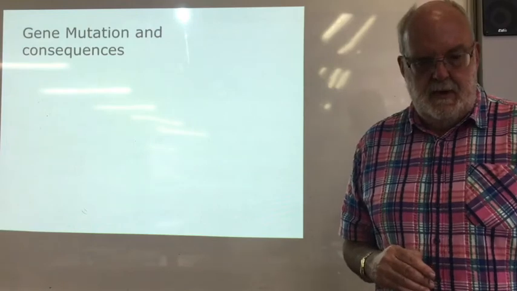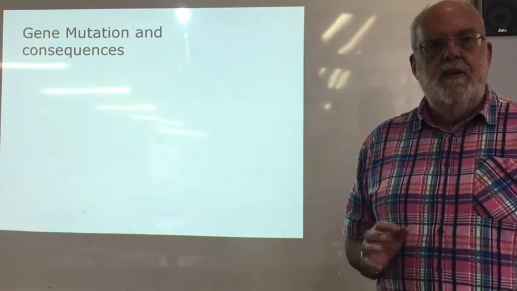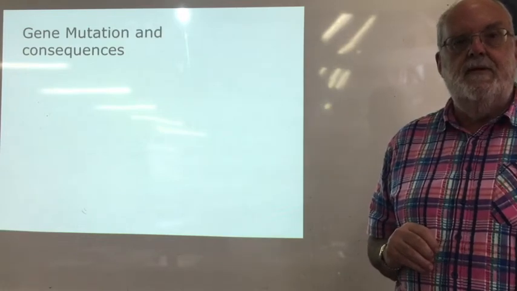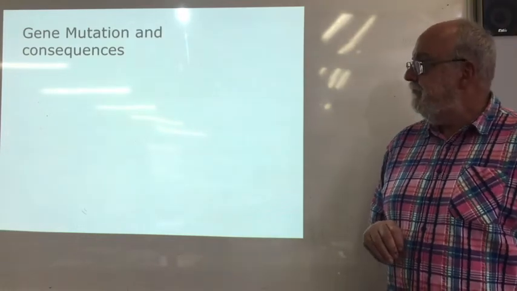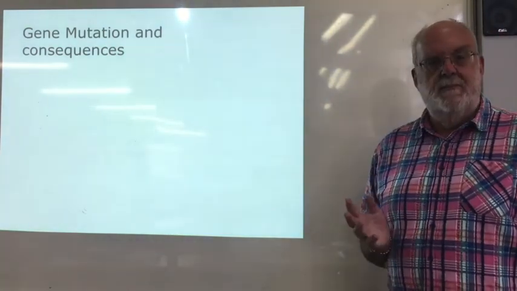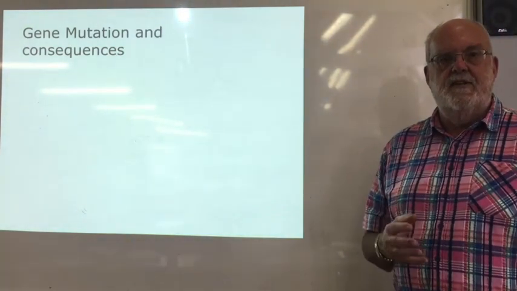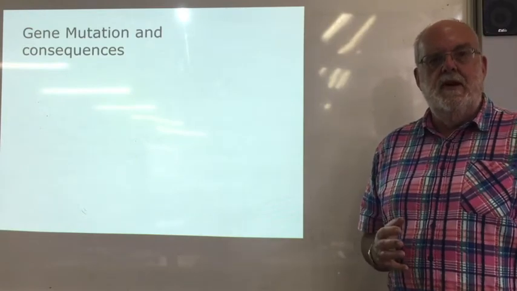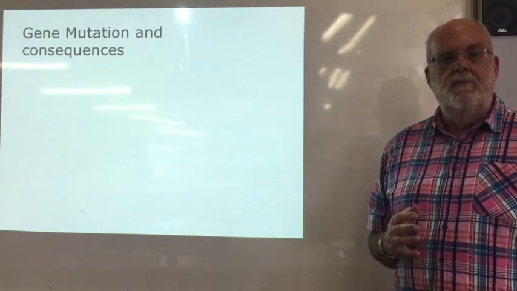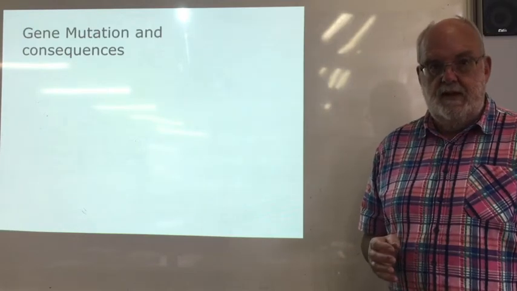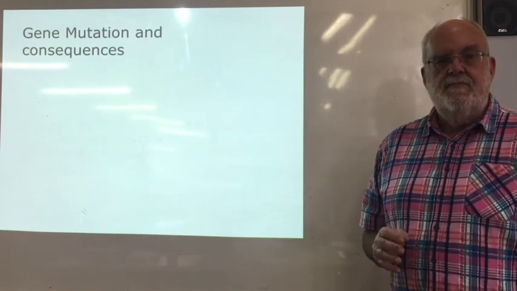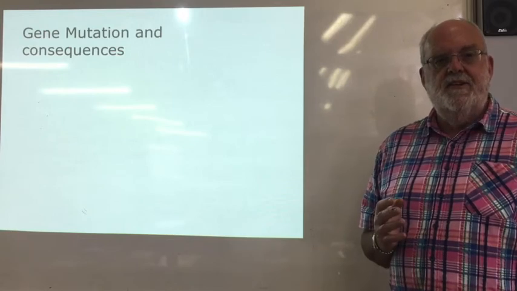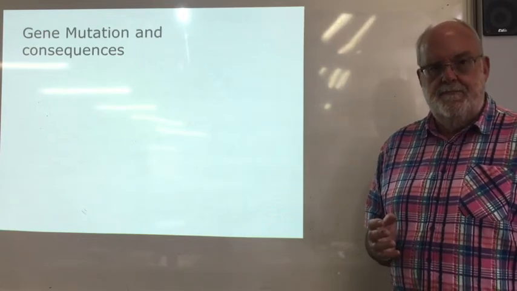So finally, on this topic, we need just to look briefly at what's referred to as a gene mutation. We'll talk about it in a bit more detail in other topics. But a gene mutation is where something goes wrong with the process of transcription or translation. Remember that we've already looked at one problem with mutations, and that is in the replication of the molecules of DNA during interphase. It is possible for a mistake to be made and something to go wrong, but it's a tiny, tiny probability.